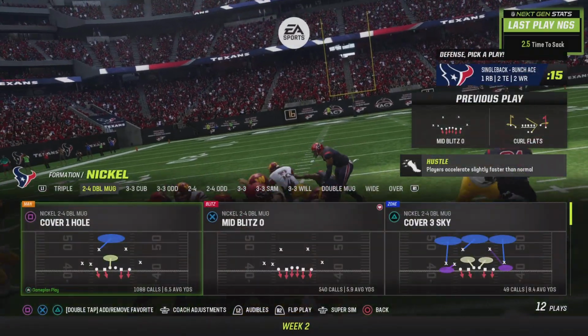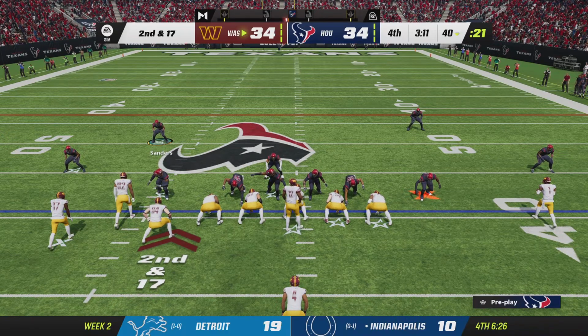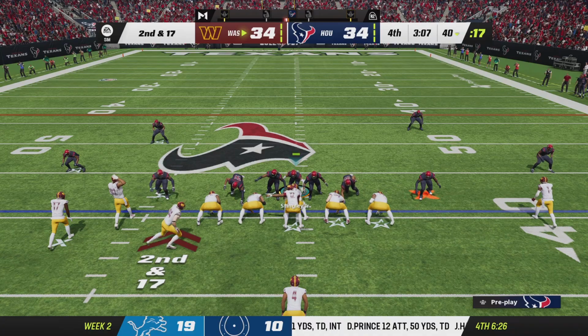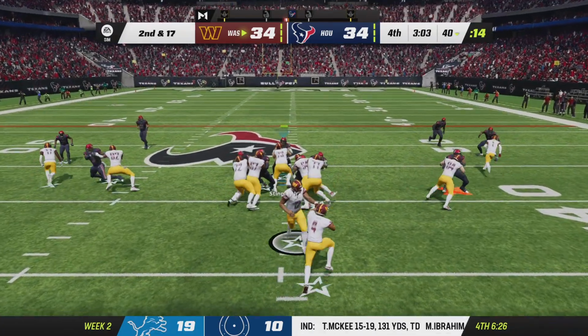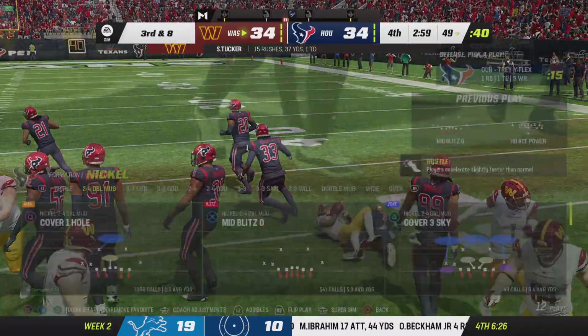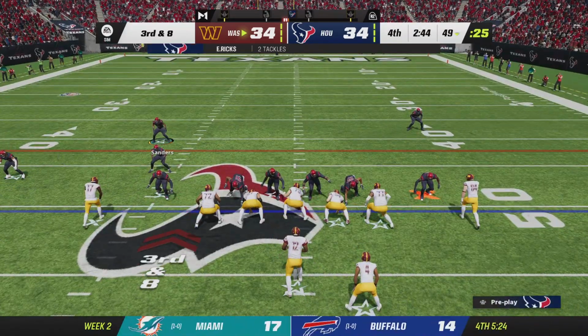There, CD. The pressure was in his face almost instantaneously. Led to a very quick sack. One back in the backfield, he'll get the carry. And he'll be taken down just shy of midfield. One of the bigger plays in the game thus far.